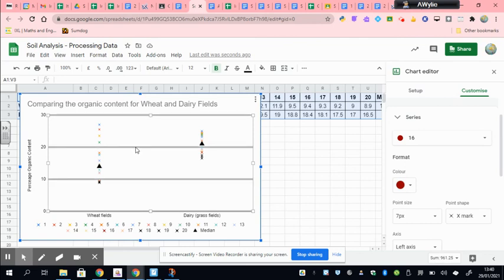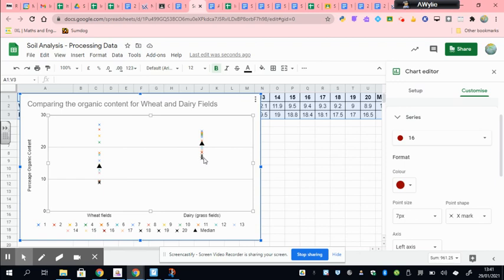Well, there's two reasons. The first of all is it shows you the range between the highest and the lowest value. So here I can see my wheat field's got the highest of the values compared to both data sets. So it's got the soil that had the most organic content, more so than in the dairy fields. However, it's also got the lowest. And it's got the biggest range between the highest and the lowest. So it's the most spread. There's quite a big range of organic content in wheat fields. Whereas we can see in dairy fields, the range between the highest and lowest is much more clustered. So that's the first thing dispersion graphs allow you to see.